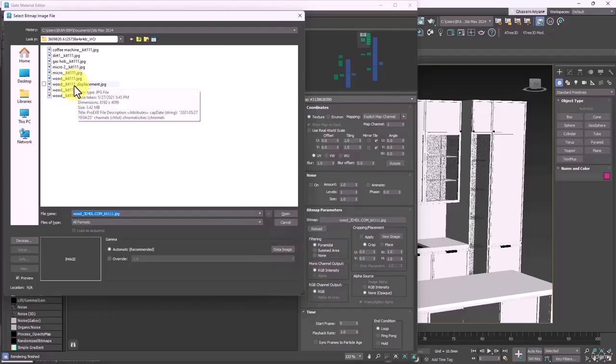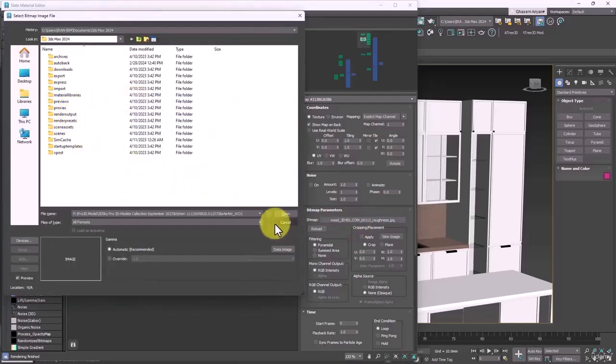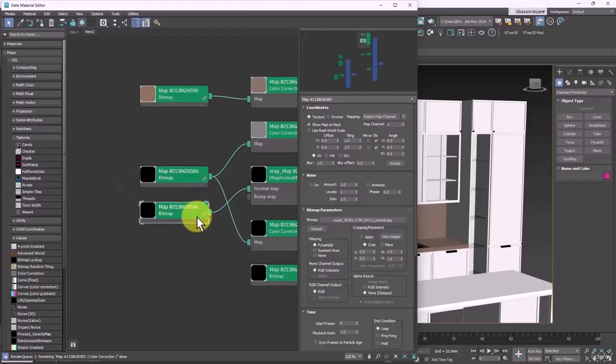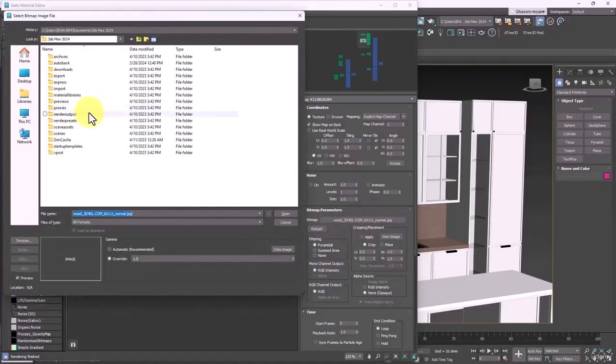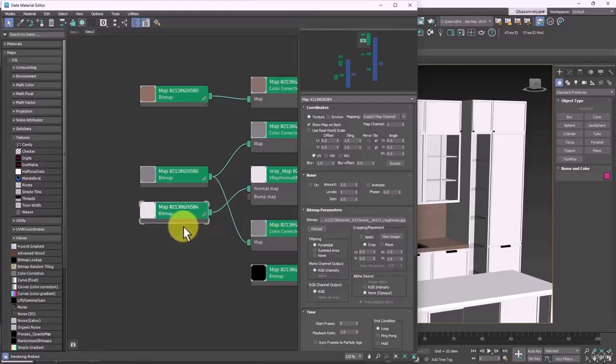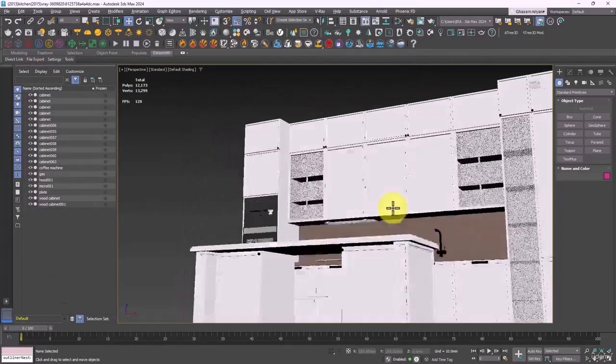Okay, for example, this one, I'm gonna select this one for it. Yes. For the others, let me see. Yeah, that one. Very good. Again, you know, their names are different so it didn't recognize the materials.